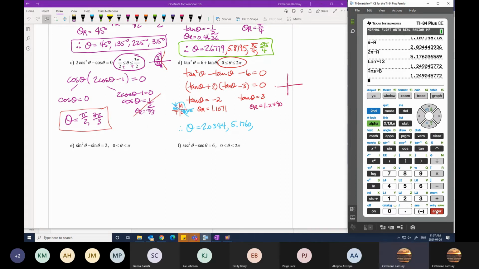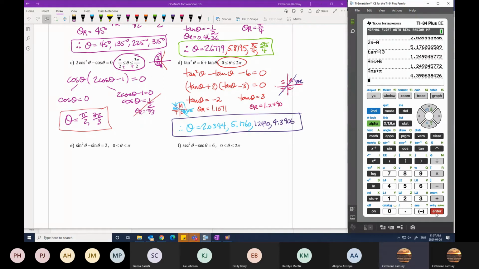Anybody want to tell me in which 2 quadrants tan is positive? 1 and 3. Yes, 1 and 3. Okay, so that means my reference angle is actually one of my answers, 1.2490. And then, did anybody remember the trick that I told you a while ago to get the second tan solution? You would just add pi, would you not? Yes, add pi. So actually I didn't even have to store that because it was my previous answer. So 4.3906. So there are my answers.